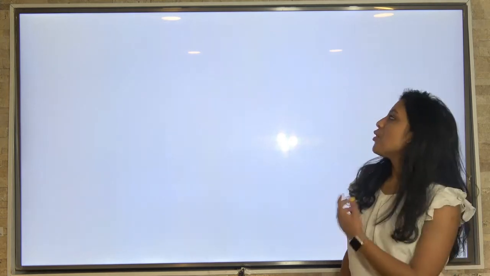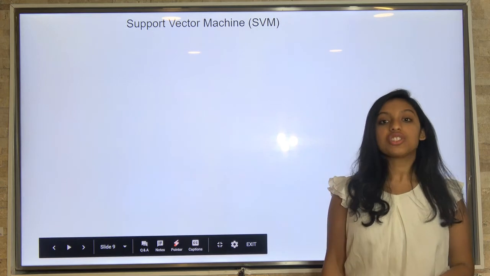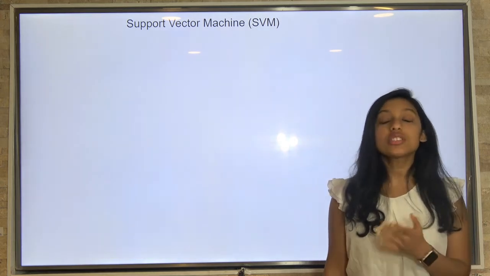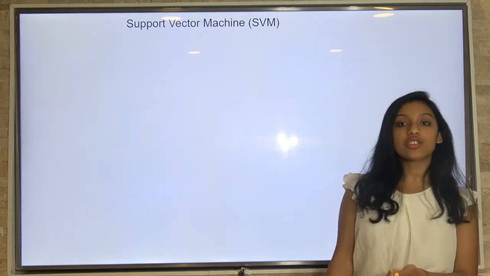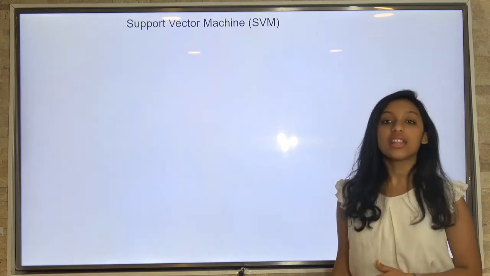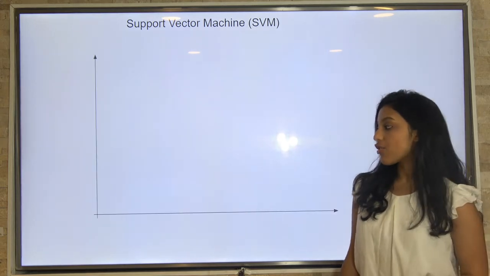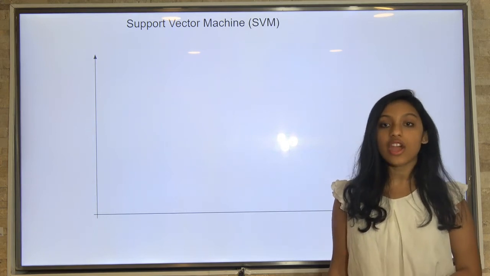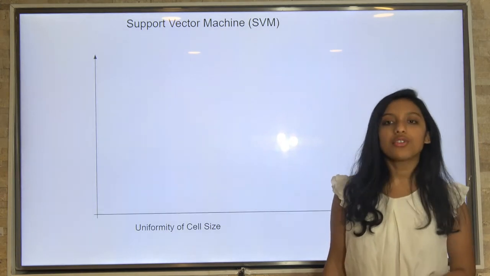Let's start with support vector machines, or SVMs, a popular technique in machine learning primarily used for classifications. It's also the most common approach for breast cancer diagnosis. So let's use a cancer example. Say we want to write an SVM to classify between benign and malignant tumors. For simplistic purposes, let's take a 2-dimensional model in which your axes will be our features, which will help us classify our data. Let's pick uniformity of cell size and bare nuclei.